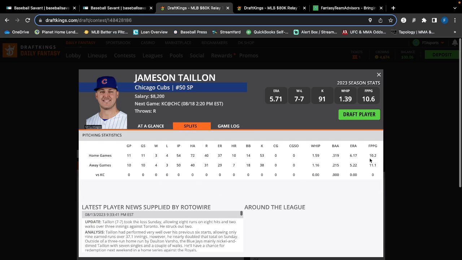Here, he's at home. He's got a worse ERA at home, depending on where the weather is and how the wind is blowing. This could be a disaster for him. But again, it's 2 games early if you're playing. You got to get a little bit creative with what you do with 4 pitchers to use. So just looking at the ballpark, the factors here today.